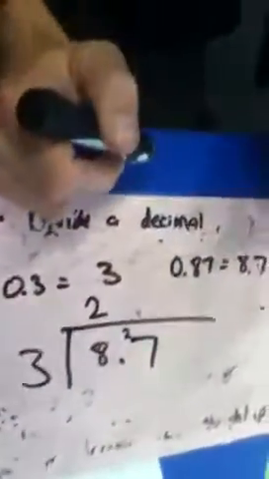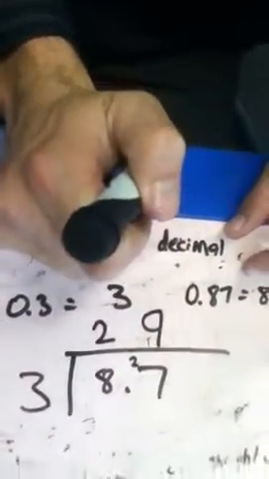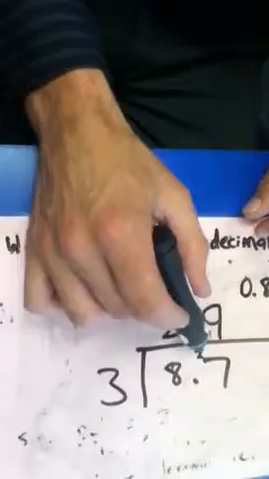Okay, so let's solve it. 3's into 8. I need a camera stand. 2. So I put the 2 like this, and 2 over here. 3's into 27, 9. 3's into 22. Oh, okay. So 3's into 8 goes twice because 2 3's are 6. And then you've got 2 left over, so I'll put the 2 down here.